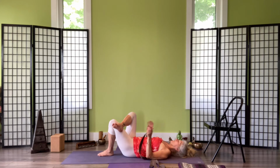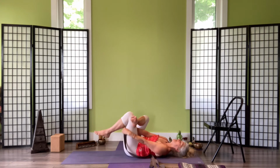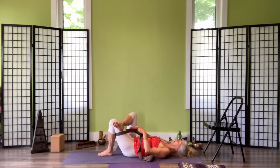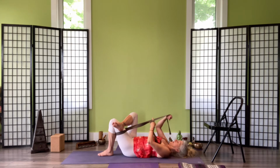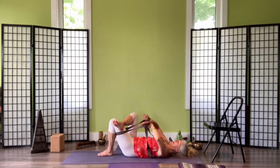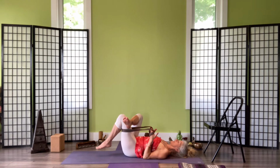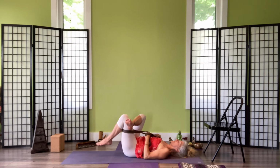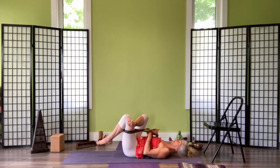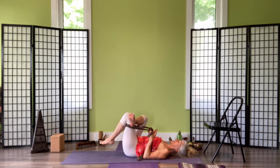Come back into the center and reach out. See if you can grab the back of your thigh. And if not, thread your strap around the back of your thigh. I say strap, but it could be your tie, whatever you have, tie or scarf. Then I'm going to hold my hands up here because I want to wrap my hands in and plant my upper arms down again, just like I did in the last pose. Then I'm going to pull both legs towards me until I start to feel a sensation of stretch through my right outer hip. I'm going to stay more neutral through my upper body.